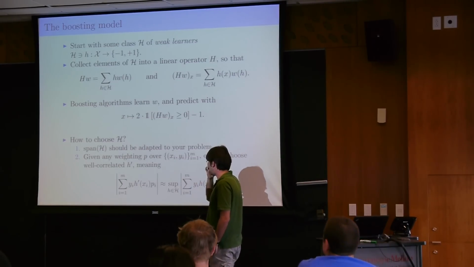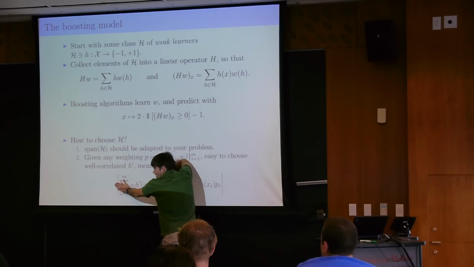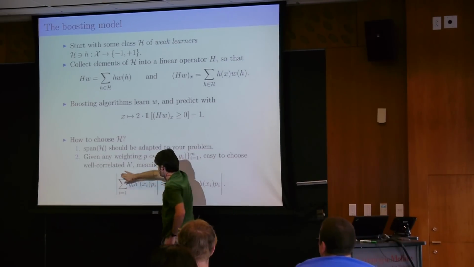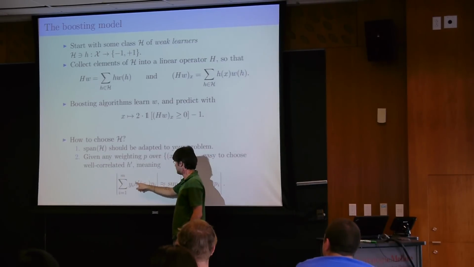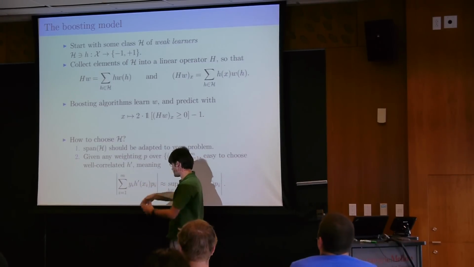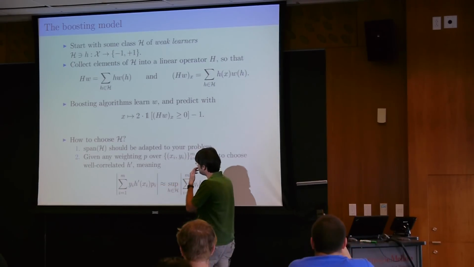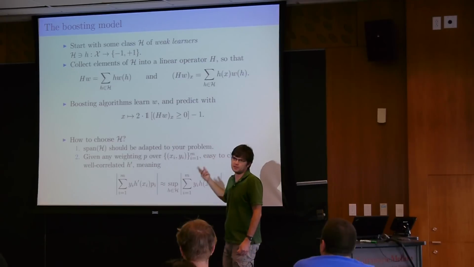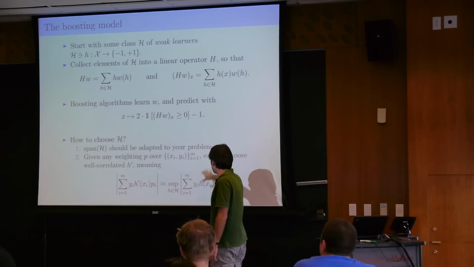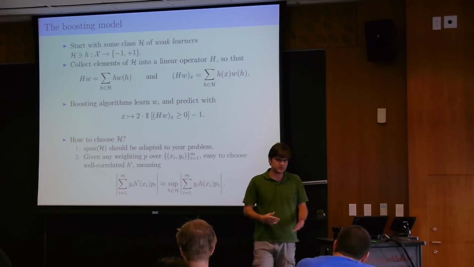So the way I wrote about it here, this is another vector. This is some finite sample, and this is a vector of length m, which is some specific hypothesis h prime applied to each example and then multiplied by the y. So it's this nice vector, and I'm correlating it with this thing. So I want this correlation to be basically the biggest one. And I wrote sup because there might be infinitely many of these. So I want to be able to solve these correlation problems for any p. This is how you pick this class.